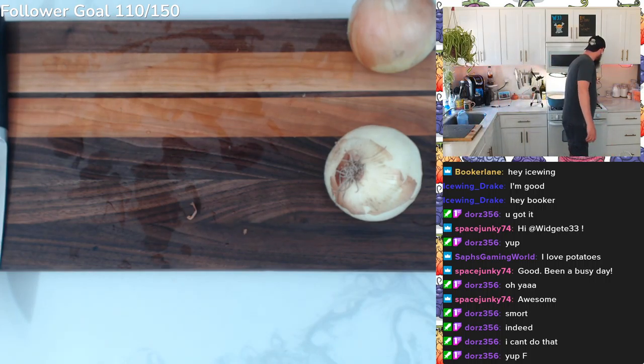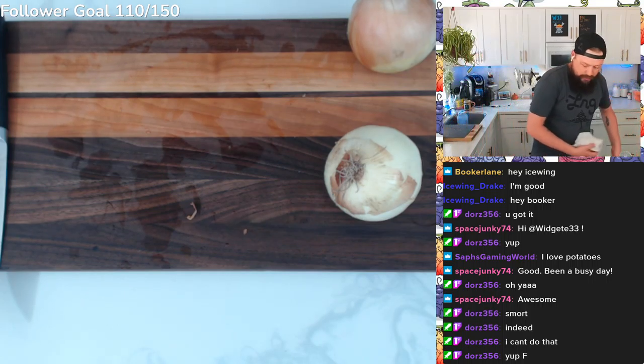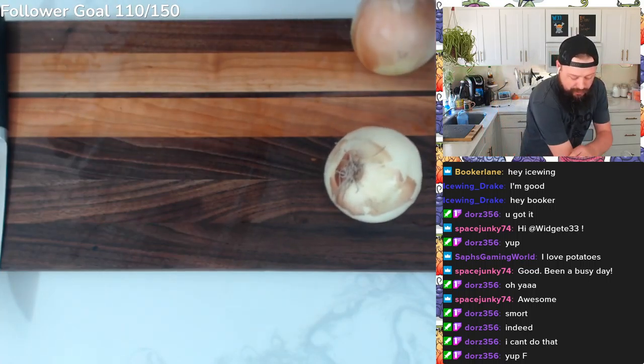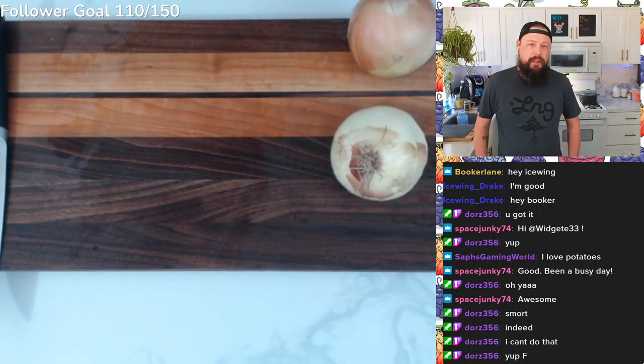Alright, we need to keep an eye on those. Well, let's get our actual towel out. There we go. That way we're not using paper towels all day. Trying not to do that. Okay, these onions are going to need to be nice and thinly chopped up.